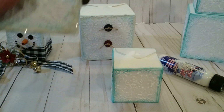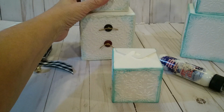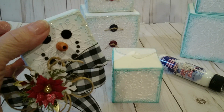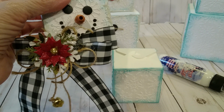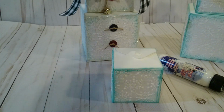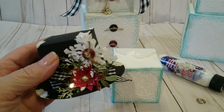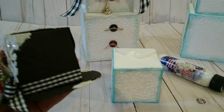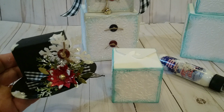And as you can see here, I put the snow text on there and glittered my arms as well. And then I put a ribbon around the head for a scarf, and then just decorated it with some more twine, a snowflake, and a poinsettia that I created. And that's the same thing with the hat. I used a little poinsettia that I created and a snowflake, and I put some snow text on the hat, like snow would look if it had fallen on the hat during a snowstorm.